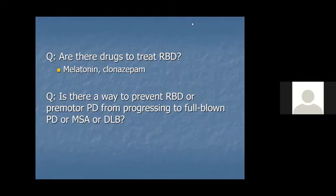After about a couple of weeks, or maybe 3 weeks at most, they send us a report saying yes, there is misfolded alpha-synuclein in 1, 2, or 3 of the biopsy sites, versus nope, we didn't see alpha-synuclein, and therefore chances are the patient does not suffer from a synucleinopathy. Although the rate of false negatives with the skin biopsy is somewhere around 10%. So there's still a 10% chance that even if it's negative, you may still be suffering from a synucleinopathy.